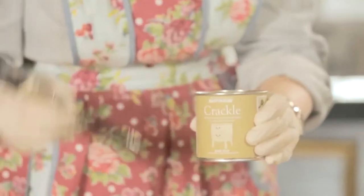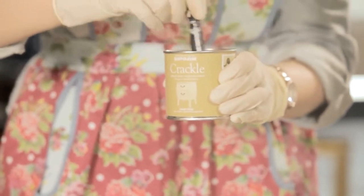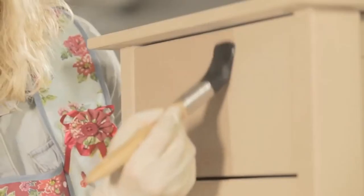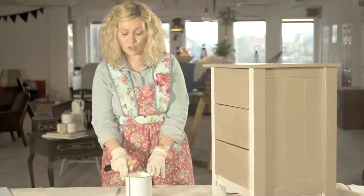So next we take the base coat of the crackle and we're just going to apply one nice even coat. You're following the direction of the paint strokes that you did the base coat in. Leave it to dry for an hour. We're going to put the second coat of emulsion on.